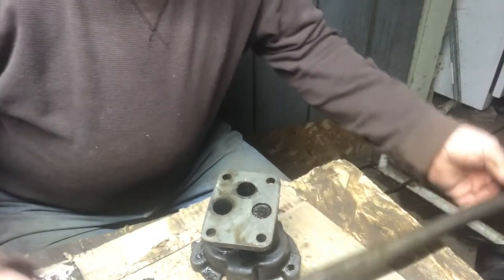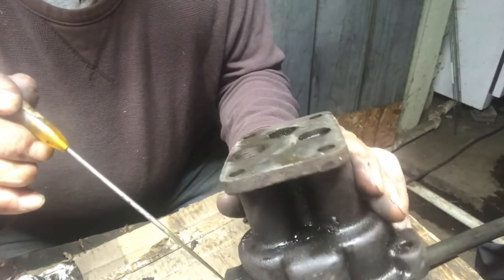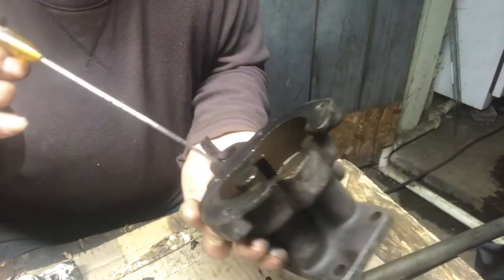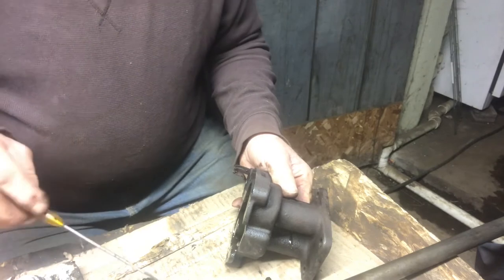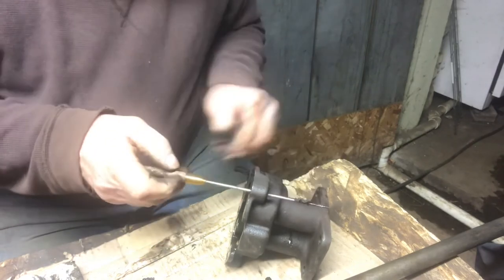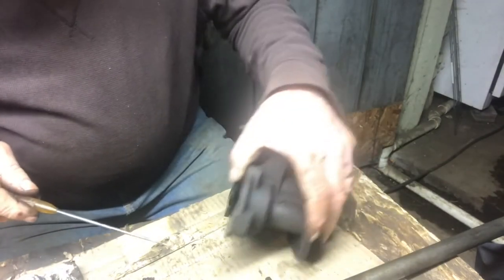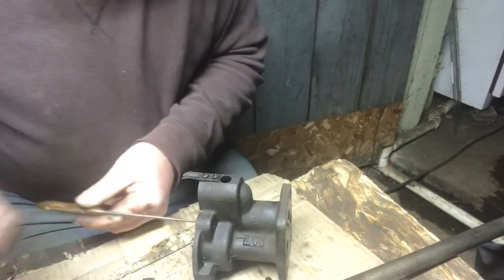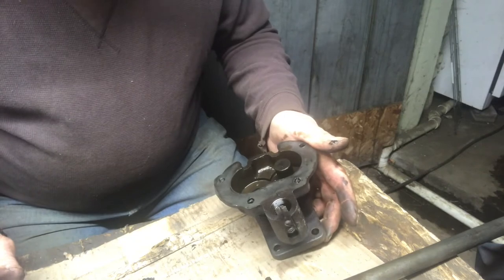I wound up polishing the shaft just a little bit more and it slid right out. Now I'm at cleaning. These aren't blind holes, but they almost look like it — there's so much sludge in them. So I can clean all those out before I start to clean it up for good. Just an enormous amount of sludge in those. The oil pan itself I think has about a half inch of sludge in the bottom. That's where they talk about people being afraid of an old engine that used non-detergent oil — if they put modern detergent oil in it, the sludge will come loose and plug stuff up and damage the engine. I've never had it happen, but I can see why they're concerned.